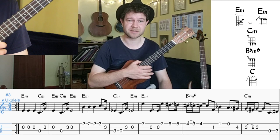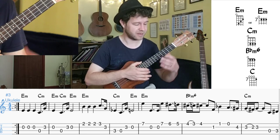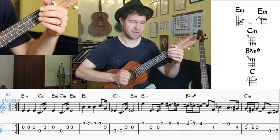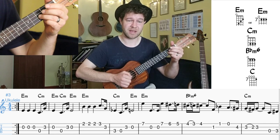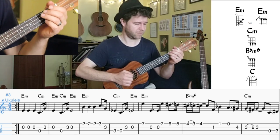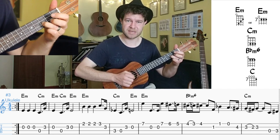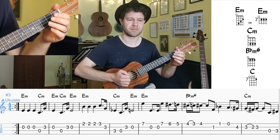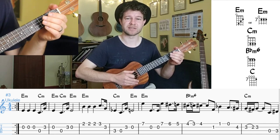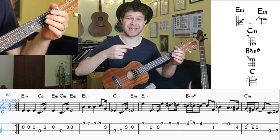I'm going to go through this fairly quickly, just pointing out some of the fingering issues you might encounter. The first line of this is the first 4 bars. It's really not that bad. We're going to start on an open E, then a quick open C, and then a very quick third fret on the E, and then back to our open E. So that first bar. And again. So the only fret we need there is fret 3 on the E string. Once again. Try and dampen those open strings after you've played them so they don't ring out. I don't really want to hear them together, I want to hear one at a time.